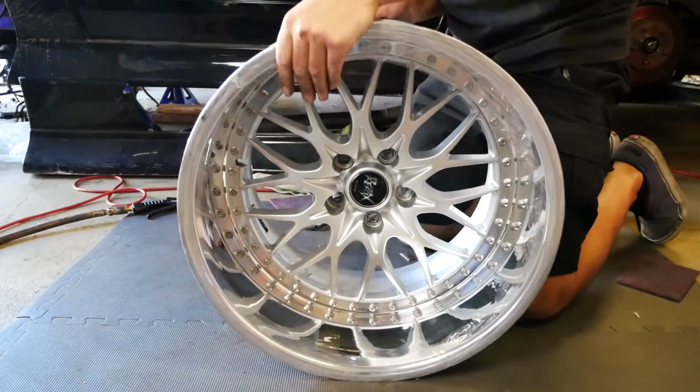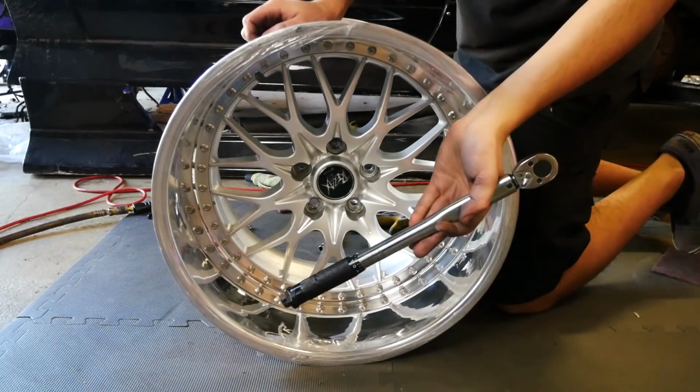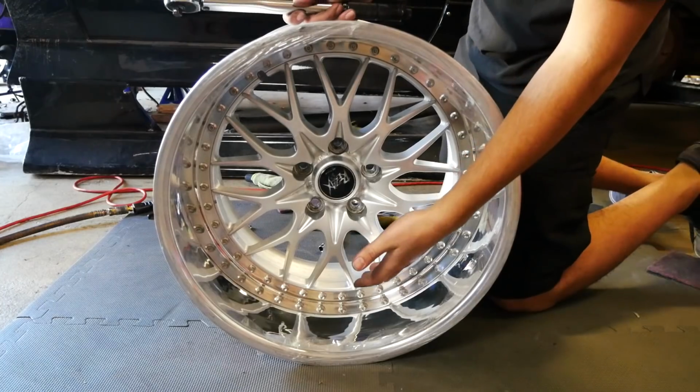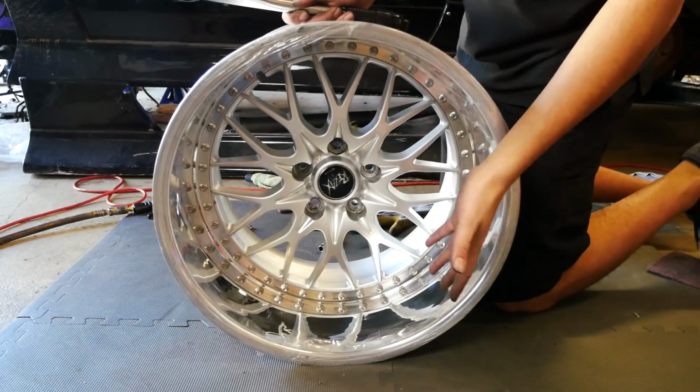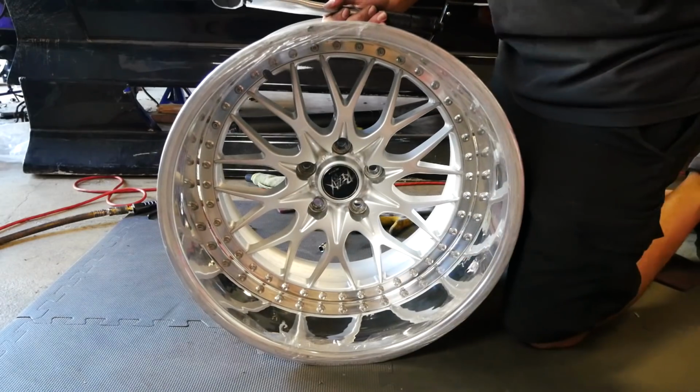We got everything hand tightened. Everything has Loctite on the back over here. It's all looking good. So I'm gonna take my torque wrench and we're gonna torque everything down between 17 to 20 foot-pounds. We're actually more aiming towards 17 foot-pounds. So that's what we're gonna be torquing to.